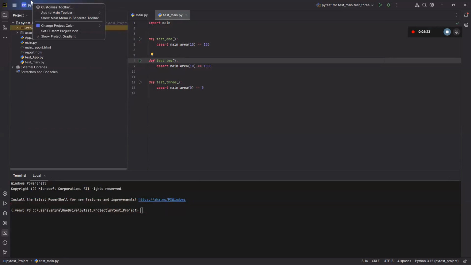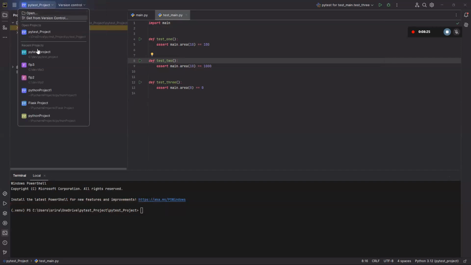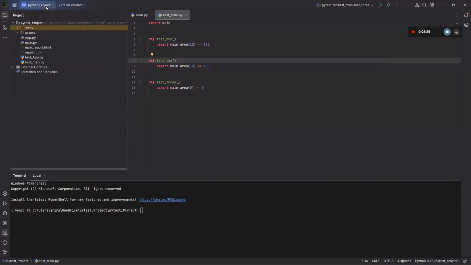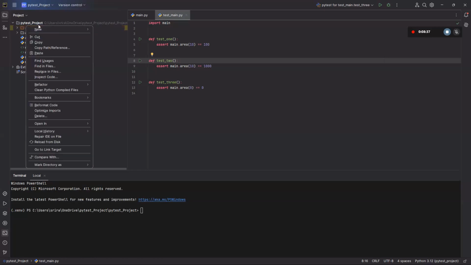somewhere project settings is where we change. Right click on, no, not here, not here. I'll tell you where to right click. Above VENV, PyTest project, and the folder icon is there. Right click on that PyTest project. Yeah, okay.